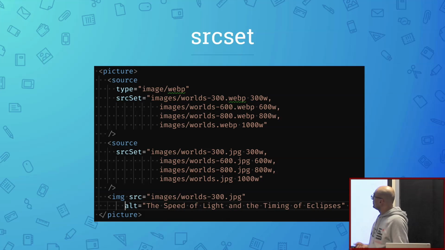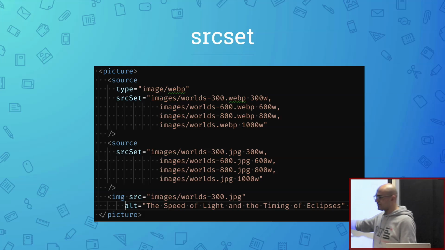And also use srcset, which is there, but a lot of people don't know about this. You can have different dimension images for different widths, and you can have source sets for different formats. I'm using WebP for the browsers that support it. Otherwise, they use the JPEG version, and they are broken down into different sizes. And there's a fallback, which is the smaller one, which I use.